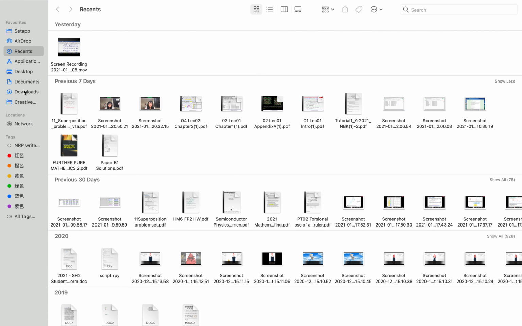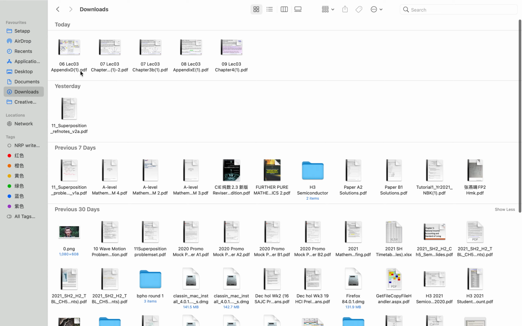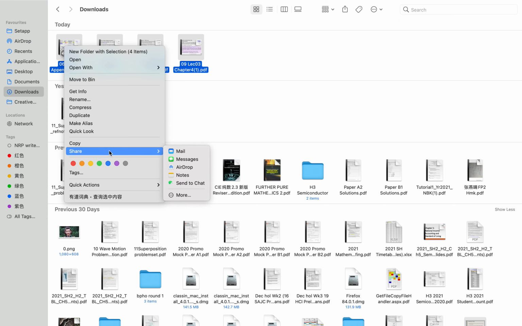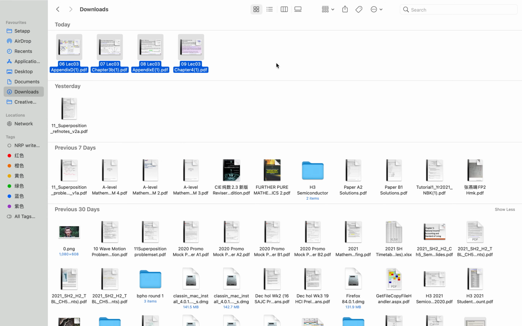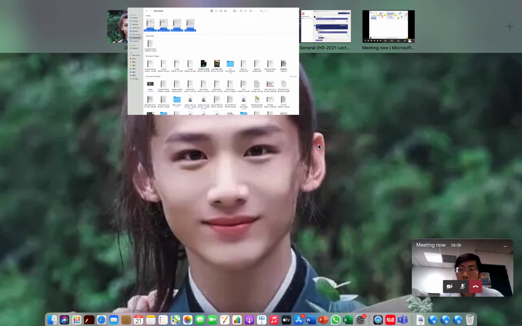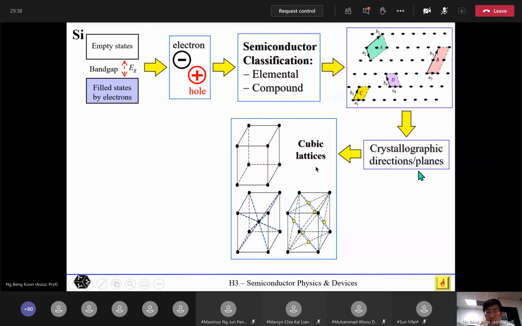So in order to describe a semiconductor crystal, there are two quantities that we need to know how to define: one is the crystal direction, the other is the crystal plane. Crystal direction is quite straightforward, in the sense that it's essentially a vectorial direction in the crystal. The definition is the same as how you describe a vector direction. The only difference is that for crystal direction, we describe it using square brackets.